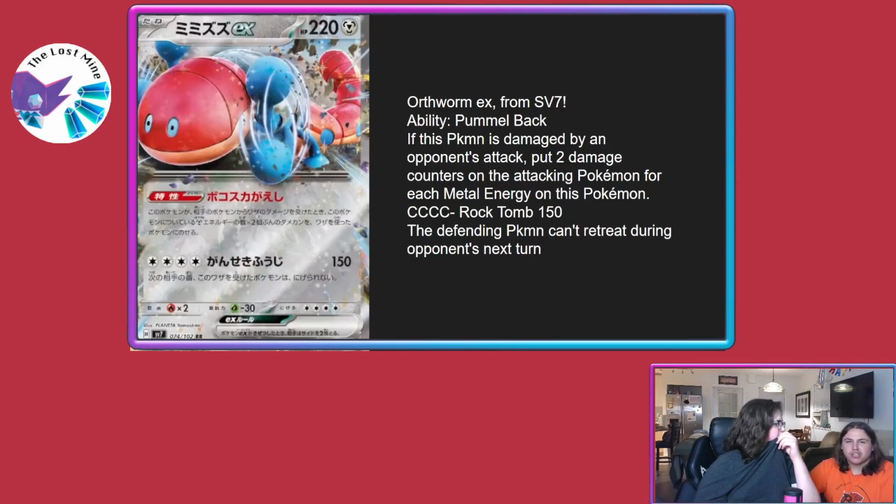Should this be my challenge? Should I try to win a League Cup this season with Orthworm ex? No. Just 4 Orthworm and 4-4 Metang, Red Ninja? Do it. Just play it like Dialga with 4 Super Rods? Do it. Sure, man.